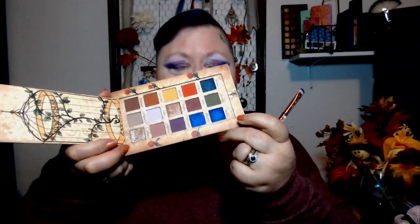A bit of color that's in the bottom of the palette, it's this one. It's called Robin. Yes, it's a blue. I've been working with purples, and it's a blue. But I'm just going to kind of tap that around here in the center some. I'm not going to go in and just smear or try and overly blend.